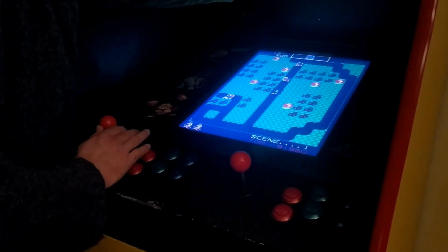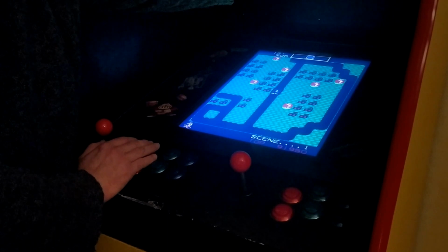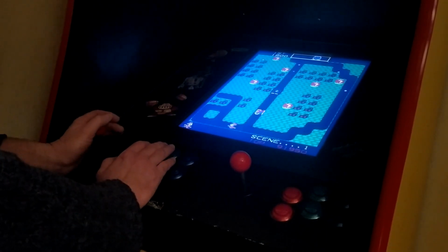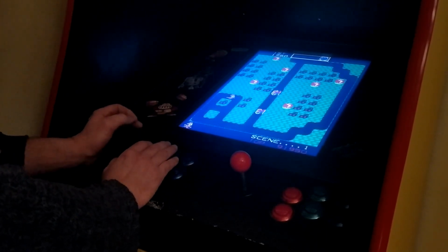If I want to put up the volume, all I have to do is turn the knob here on top, or I can turn it down again in order to put the volume at the level I want it at. And that's pretty much it. I can play games to my heart's content.